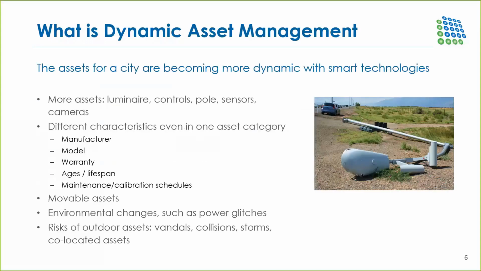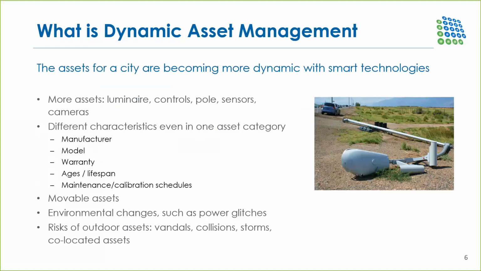So what is dynamic asset management? What do we mean by that? First of all, there are a lot of new assets that towns and cities are taking ownership of or management of today, especially with the transition to smart cities. So first of all, primarily, many cities have been taking ownership of their lighting assets, buying their assets back from their utilities so that they can convert them to LED lights and add things like controls and better manage them. But there are other things as well.